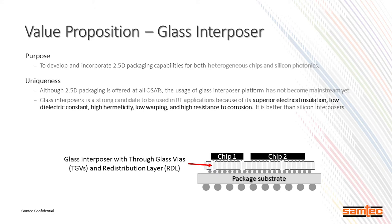Why? Because glass is the perfect substrate for electrical reasons. It's superior in electrical isolation. It has a very low dielectric constant. In fact you can push it to fused silica and have one of the best dielectric constants. It's hermetic. We put vias in it and the vias are hermetic as well.